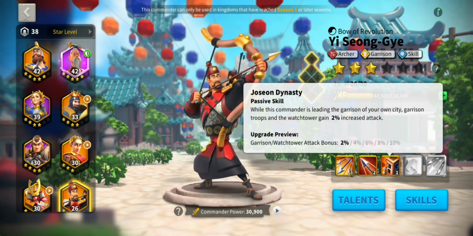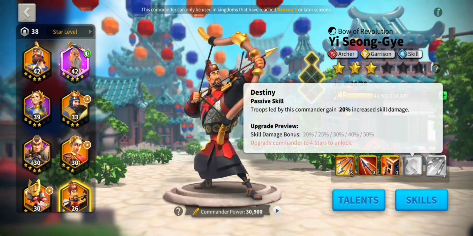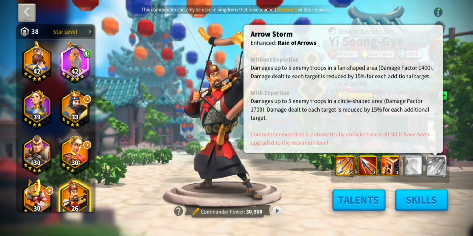That could also work. The next skill, Destiny: troops led by this commander gain 20% increased skill damage. Skill damage is really good and very beneficial, obviously, and it's useful in the open field. Arrow Storm. This is an enhanced Rain of Arrows.